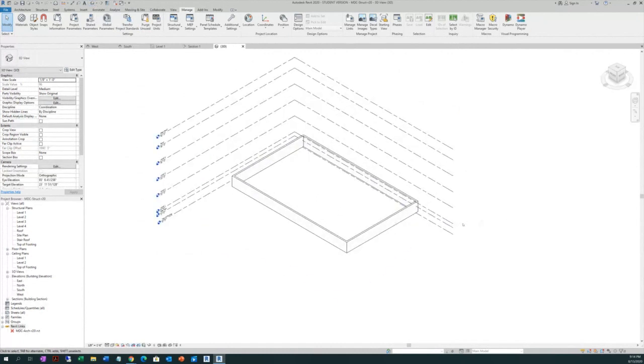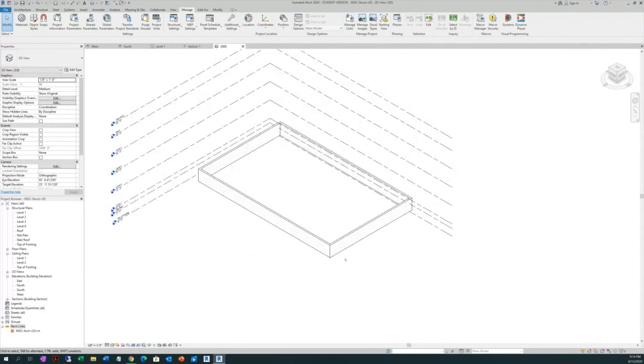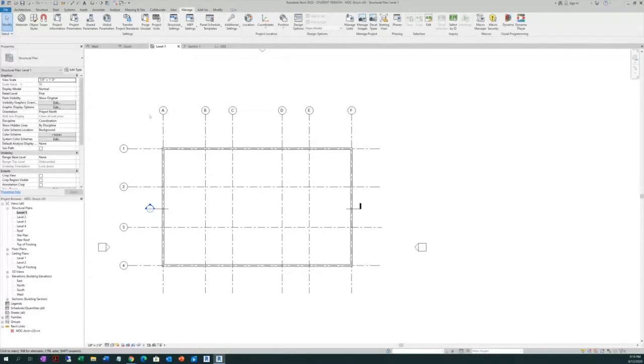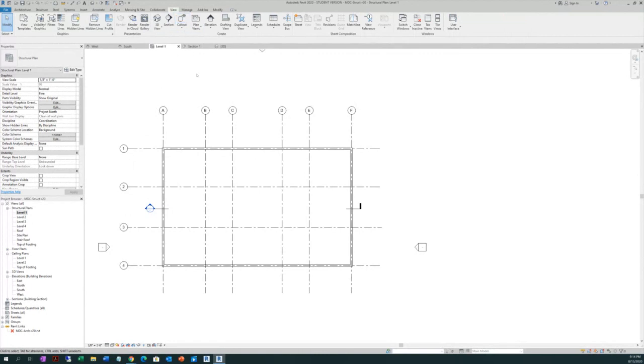And honestly, we don't have anything spectacular, just a foundation wall there, correct? Now, let's go back to your structural floor plan level 1. Now, let's go on the view tab, select close inactive view. Close inactive view. So you are going to have only level 1 available there.